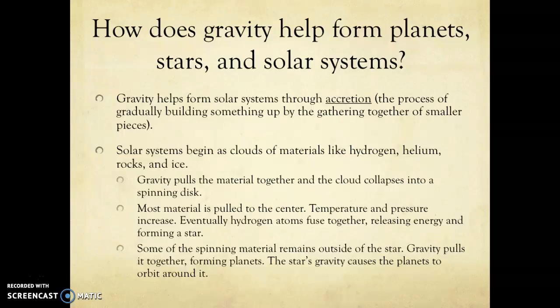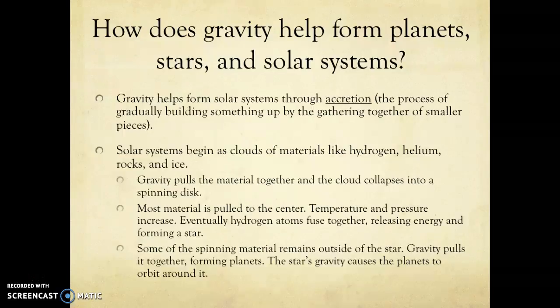And you might have some bits of material closer to the star, you might have some further away, maybe in different areas around it. But gravity pulls those other materials together, and that forms things like planets and moons and comets, asteroids. Anything out there gets formed by gravity. Once gravity pulls those other materials together and forms the planets, moons, whatever it's forming, the gravity of the star holds the planets closer to it. So that's why the planets don't just go wandering away off into the distance in space. Instead, the star's gravity traps them where they are, and inertia causes them to move. Gravity and inertia combined cause them to orbit around that star.